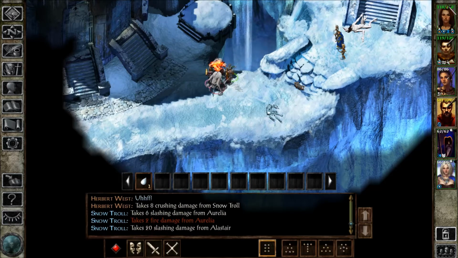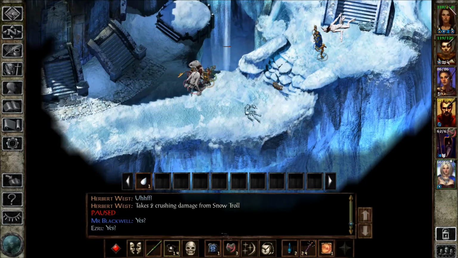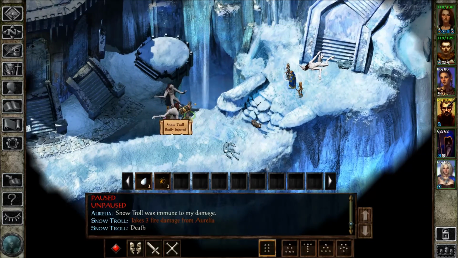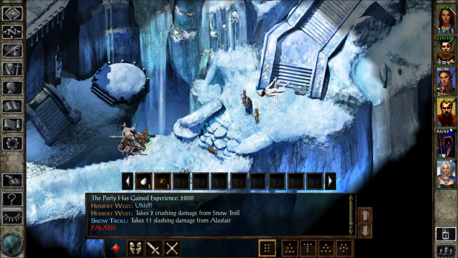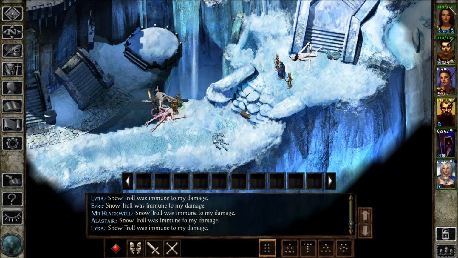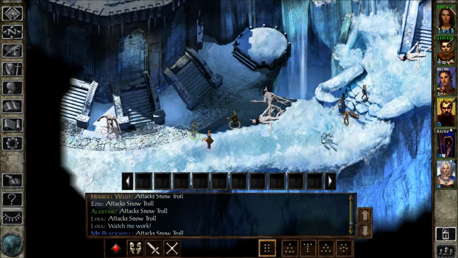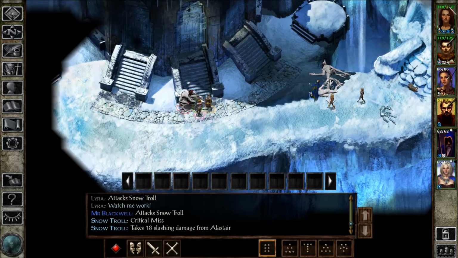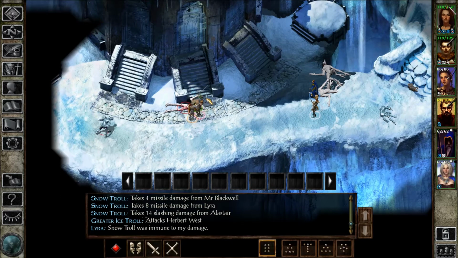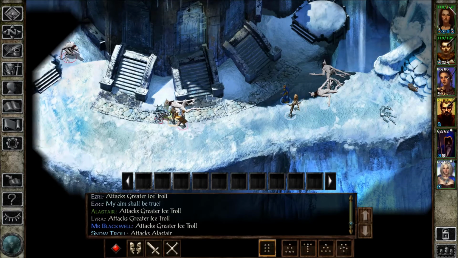I swear to God, Herbert West. Oh, maybe this is... Yes. Bring it on! Indeed. Quick save. Watch me work. Beat on Herbert West some more. My aim shall be true. Oh, that was not a black opal.